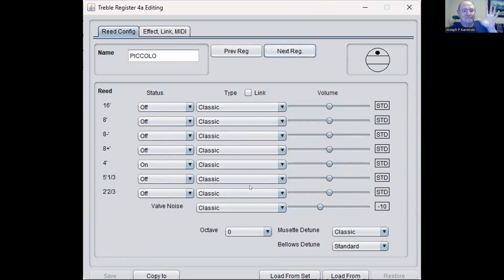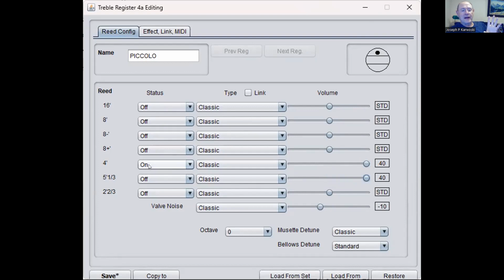this Piccolo reed. You can do some really strange things because they actually have partial stops here, like half stops, third stops, I guess. And you could go, you know what? I don't like the standard Piccolo, but since we're doing this, we're going to turn this guy up. But just to show you, we could actually add a little higher bit there. So, you know what? I'm just going to throw it all the way up.